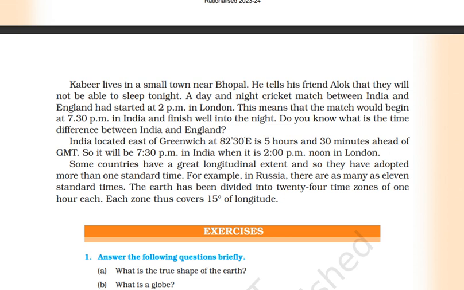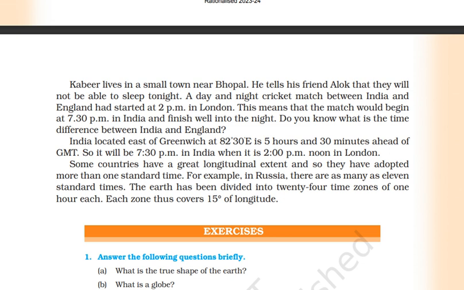Kabir lives in a small village near Bhopal. He tells his friend Alok that they will not be able to sleep tonight. A day and night cricket match between India and England had started at 2 p.m. in London. This means that the match would begin at 7:30 p.m. in India and finish well into the night. Do you know what is the time difference between India and England?